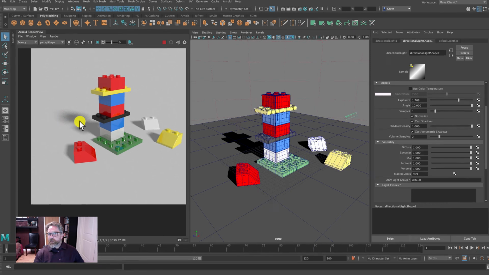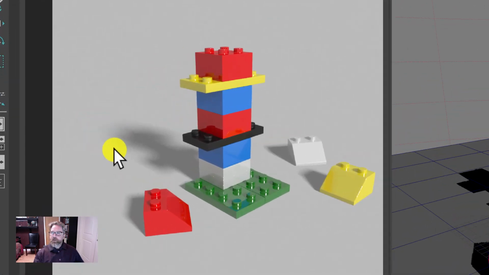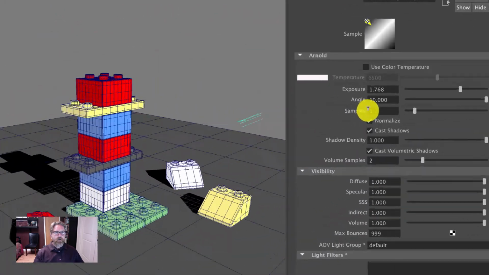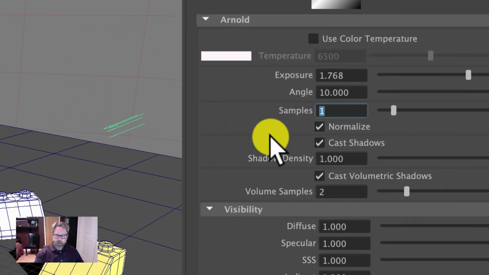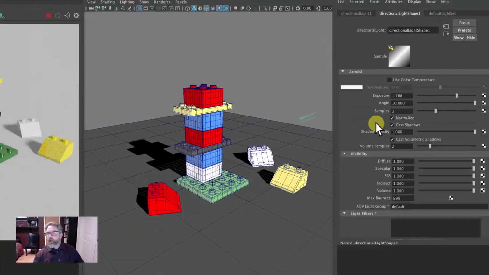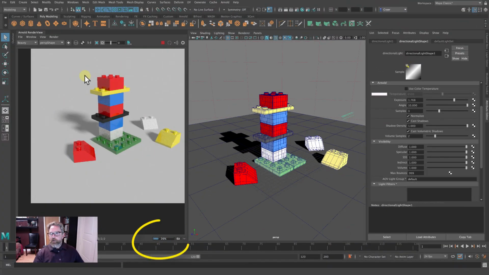Now, we can see that it's dotted. I'm not sure if you can see this in the video, but on your own screen, you'll notice that there are dots here. And that has to do with the quality of the shadow. So we'll come now and increase the samples. If we put that to 3, then we have to wait, right? So it looks as though it's done, but you have to keep an eye down here. And now this is at 26%, 30%, and you can see that it's taking a while to render.